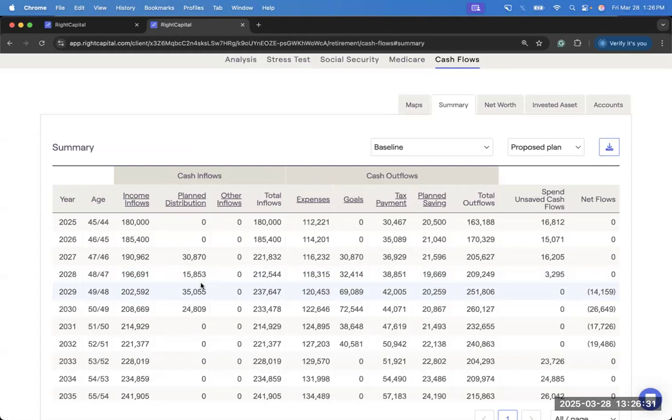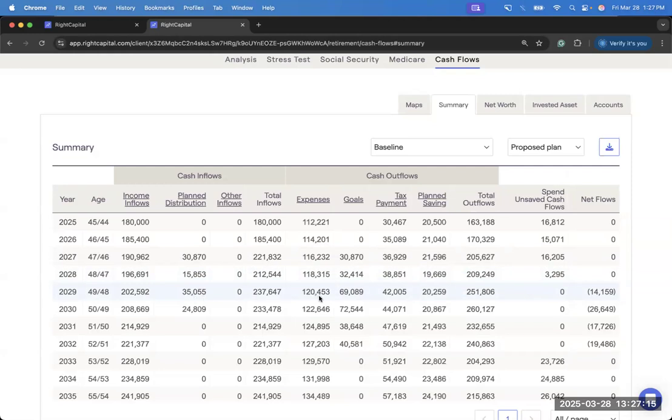The second thing that's important to understand is that if the 529s are not enough to fully fund the education goals within the plan, RightCapital will still attempt to fund these goals by any means necessary. If clients have excess income during these years, we'll put that towards these goals first. And if not, we'll automatically dip into a client's investments to fund the shortfall, just like we would for other types of expenses and goals. So even if our 529s are underfunded, we will still attempt to fund these college goals. And this is something we'll explore in a bit more detail in just a bit here. So you can file that one away for the time being.